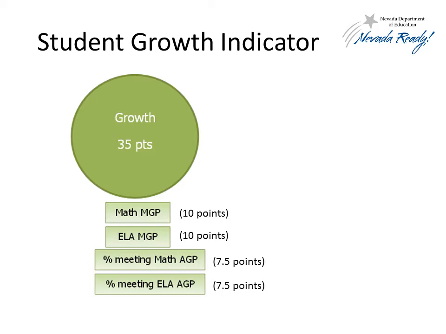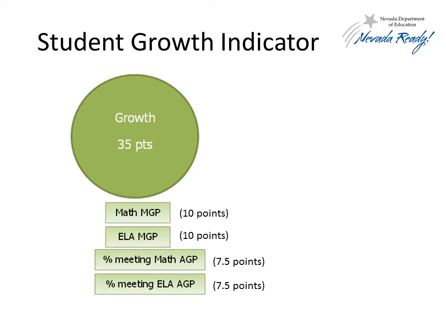Student growth percentiles, SGPs, are a norm-referenced measure which compares individual student achievement against the achievement of students with a similar score history. The median student growth percentile, or MGP, for mathematics and ELA are computed for all students for whom a growth calculation can be made. This is the measure used for school accountability.